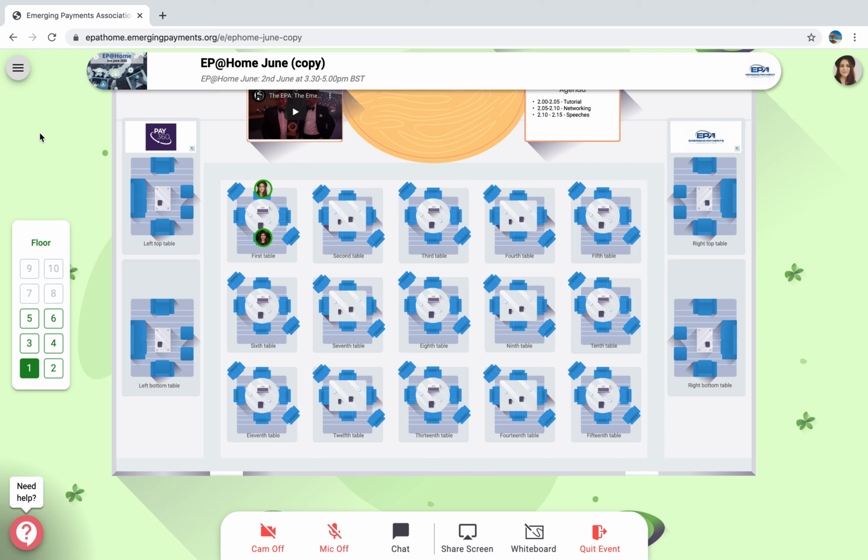As I said, the purpose of the video is to quickly show you how to navigate yourself around the virtual platform, but first things first, I would just like to mention a couple of things. Using Google Chrome is the best and most recommended web browser. Unfortunately, web browsers like Internet Explorer or Firefox have a few issues with the sound quality and control, so please do log on using Google Chrome. This will give you the optimum experience.